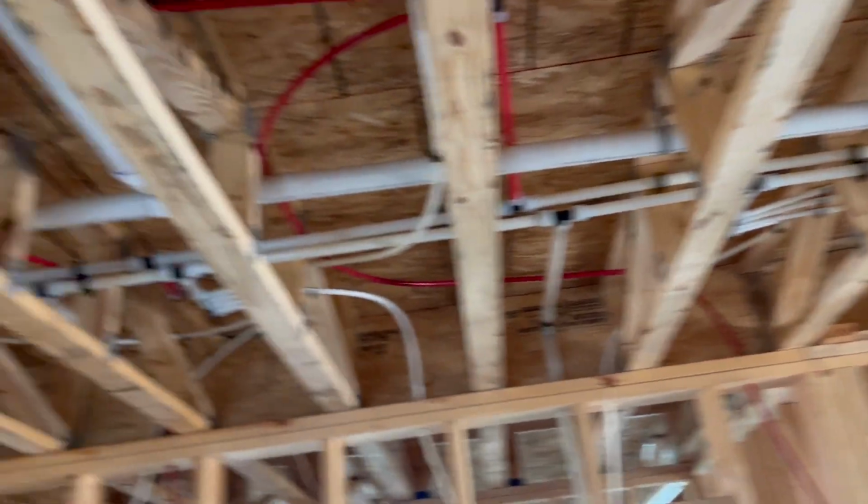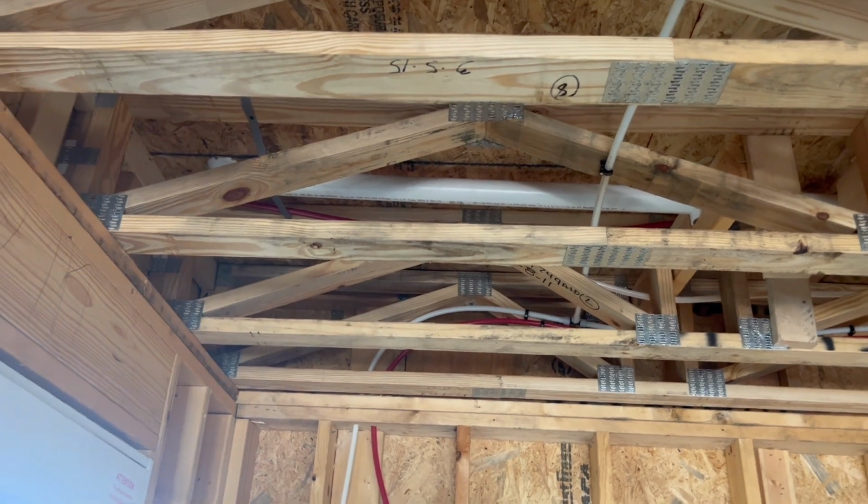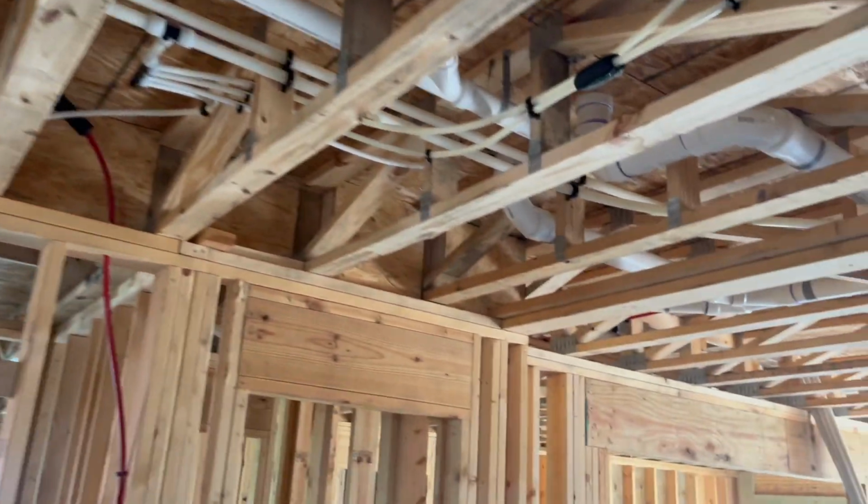Everything's got fall, although I struggled a little bit getting the fall out of that. It does have good fall, but I had to push those up into the floor just a little bit. Like I said, these 14-inch trusses are a little bit of a pain, but that's that bathroom there.